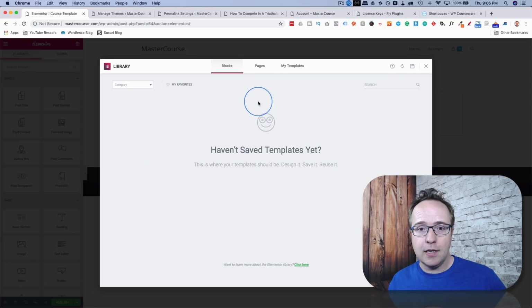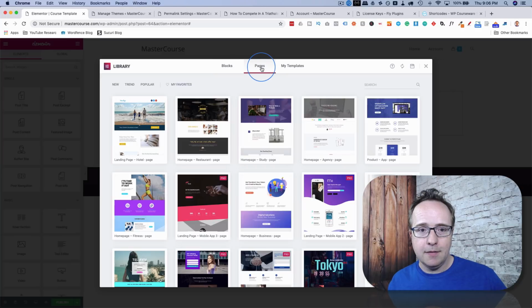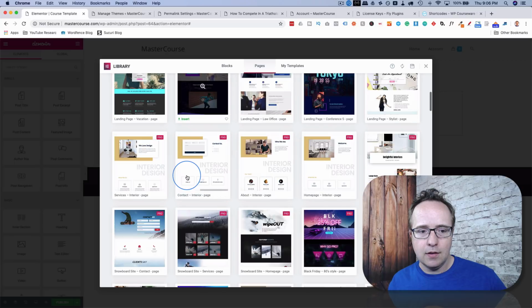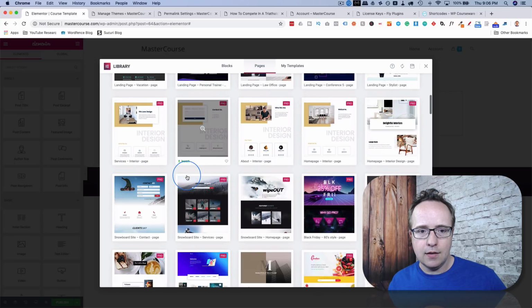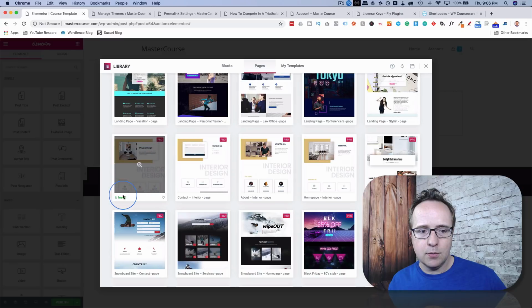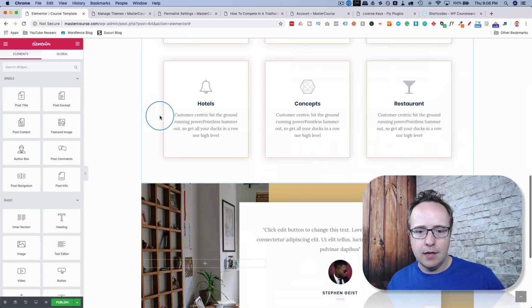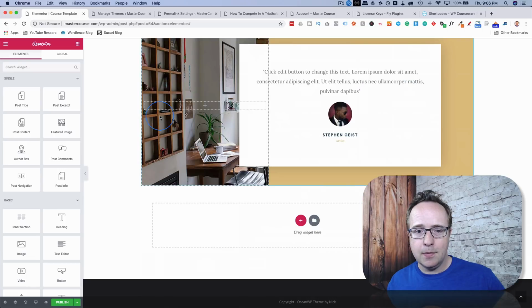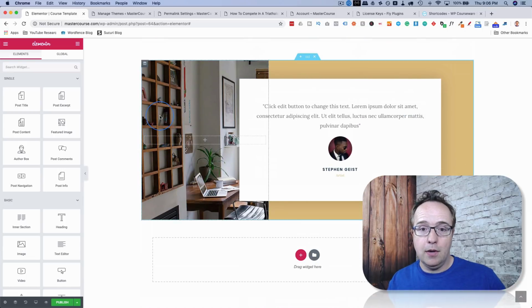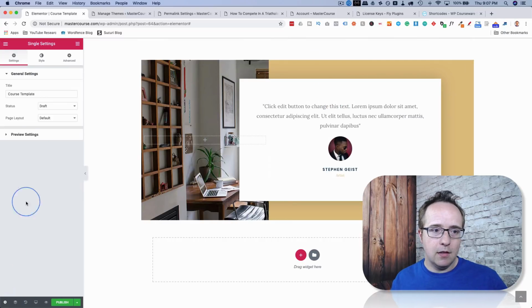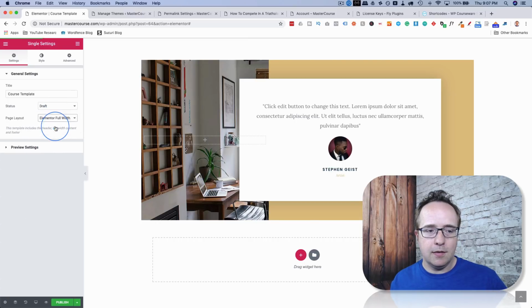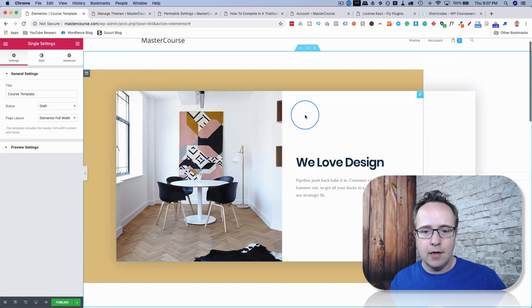And to get up and running quickly, I'm just going to choose a template. Just going to find one that I like. Kind of like this one here. Click on insert. And this is a very nice template. And we're going to delete most of it and adapt some of it to be what we want it to be. First, I'm going to change the template to be full width by going to the gear icon in the bottom left, choosing page layout and Elementor full width. Now we see everybody stretched out a little more.